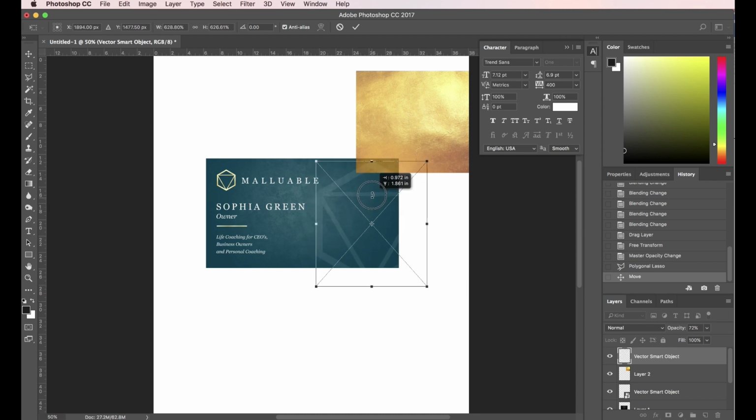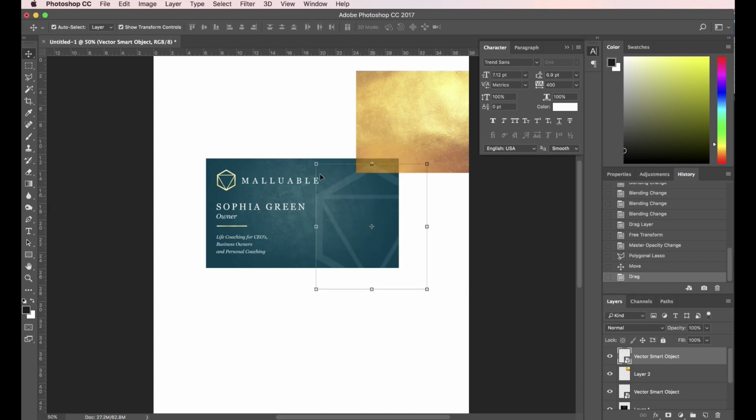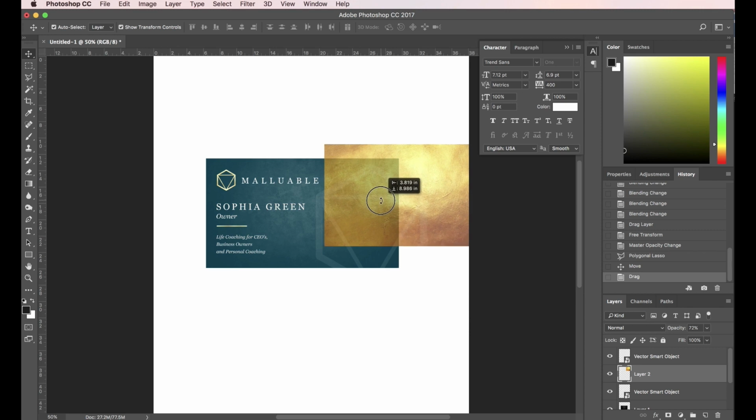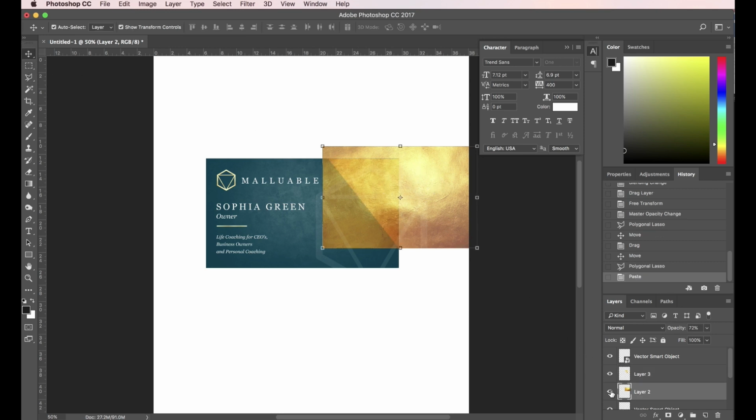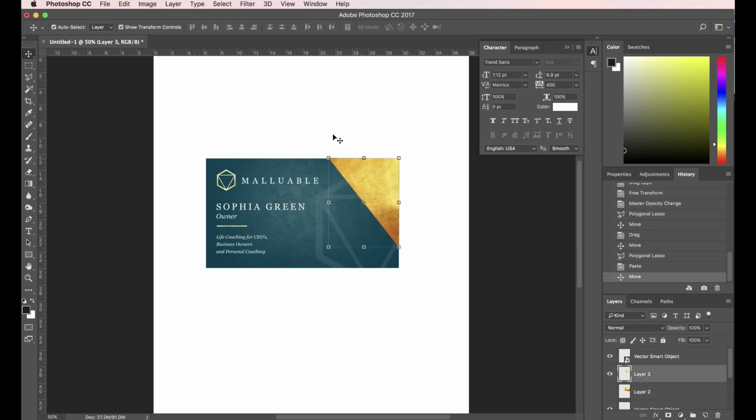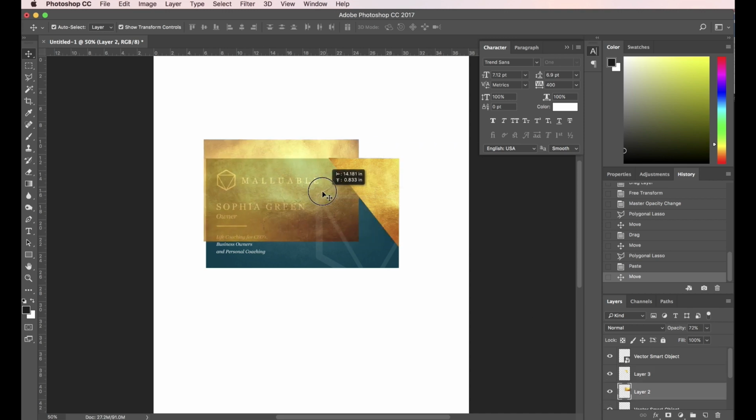So let me go to Illustrator. Let's bring in our shape over here. And we have our shape, there it is. So let's make like a diagonal cut. I don't know if this is gonna work, but we're just playing around here. Okay, so I got a triangle. I'm actually gonna cut that triangle and paste it back. And then I no longer need this one, so I'm just gonna toggle the visibility.